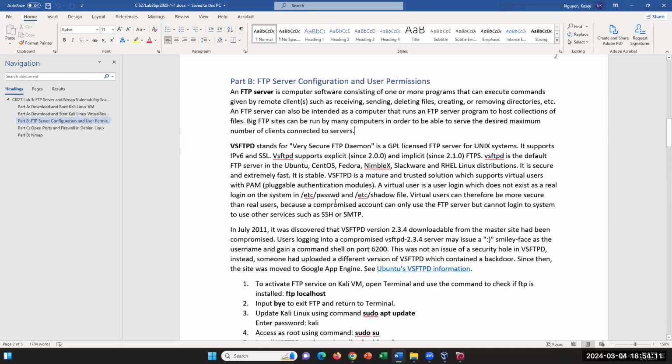So on Linux, we are going to use vsftpd. This is created for Linux, and you often see the integration for this with different Linux distributions. So today we're using Kali, which is in the Debian family, and we simply have to install it and use it. It does allow pluggable authentication modules. It is secure, hence the name, very secure FTP daemon. And you can allow virtual user and user login. It does store a shadow file of the password. And virtual users are more secure than your real users.